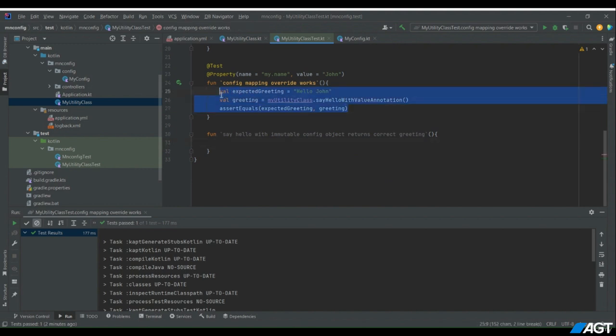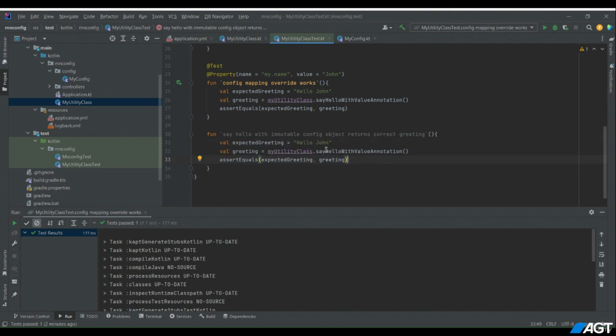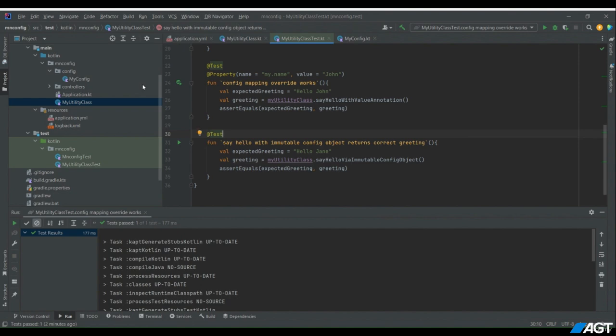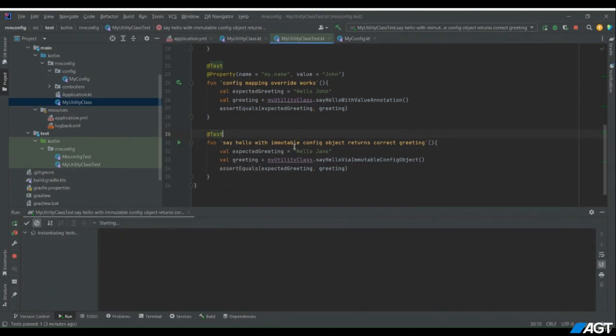So we'll just copy what we've done before and modify it a bit. Let's specify the correct function. Annotate our test function with @Test. Let's run the test.